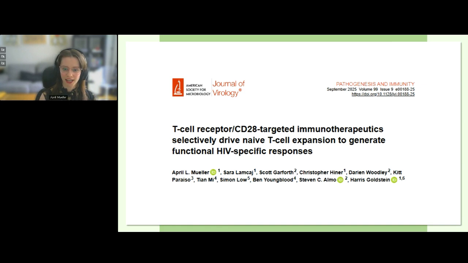And again, I'd just like to highlight the paper that I recently published on this work. It dives a little deeper into what these cells look like. We look at epigenetics, memory marker assessment, and cytokine expression, and there are a lot of really interesting findings there that I would have loved to highlight here, but just due to time, I had to take the most important facts to show you today.